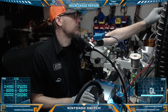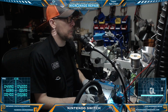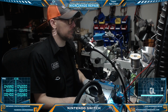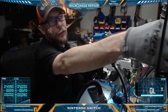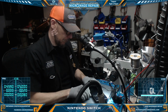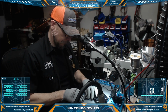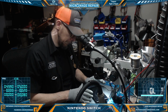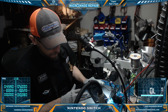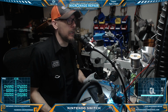Translation, possible rabbit hole. Let's see what it's doing on power. And we're stuck at 0.08. Switch to the other side. Same deal. See if we're picking up 15 volts from our OEM or if it's just 5 volts. Not picking up from the OEM at all right now. Yeah, the OEM's not working at all. Nothing.